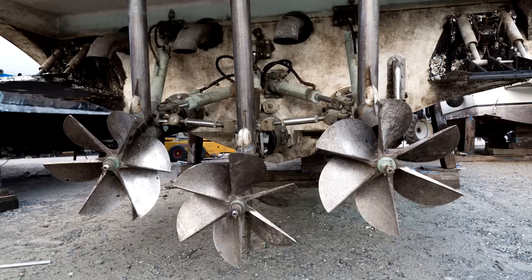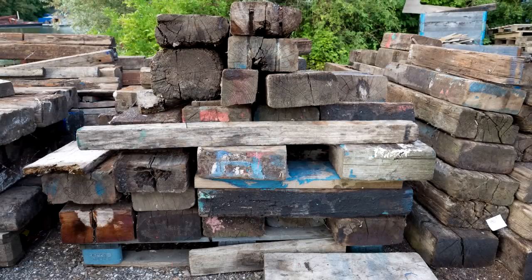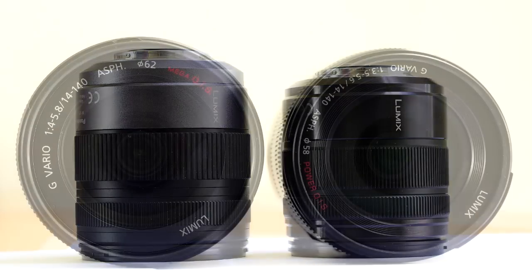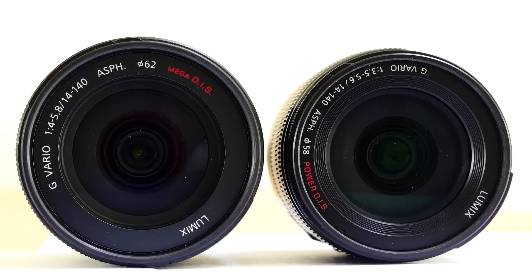I have bought the new one. Why? Because I regularly sling my PEN or GH3 over my shoulder when I go cycling in the city, or walking along a towpath, or in the park, or exploring a new village in France. I'm not going out on a photo expedition, so I don't want to carry a bag, but I don't want to miss pictures I see. The extra reach of this lens just brings that much more into your scope. The old lens, with its weight and size, was a little bit of an encumbrance. This one isn't. The 12-35mm is the other candidate, but I tend to use that when I'm going out with the serious intention of photography and taking my bag and other lenses with me.